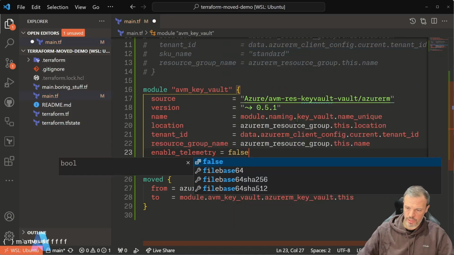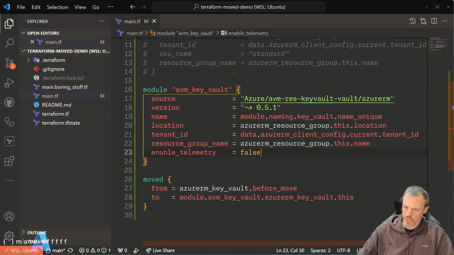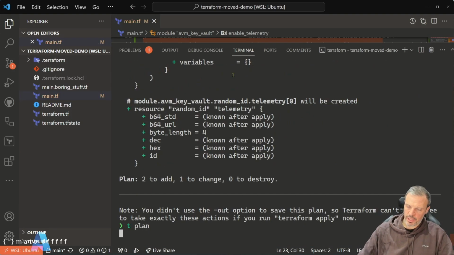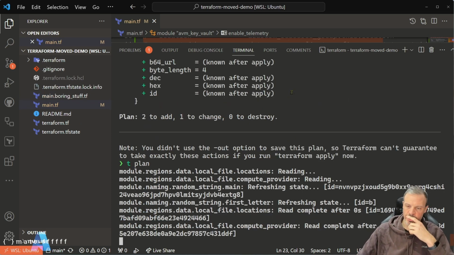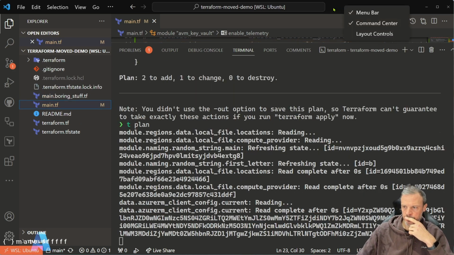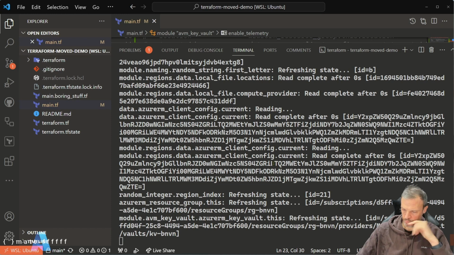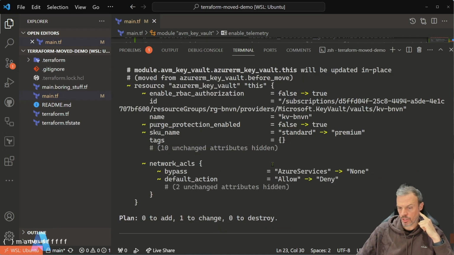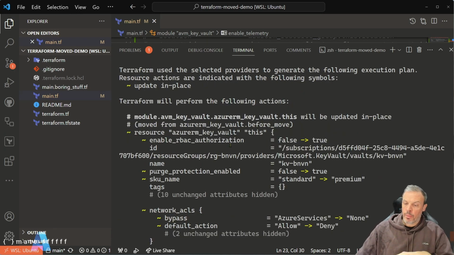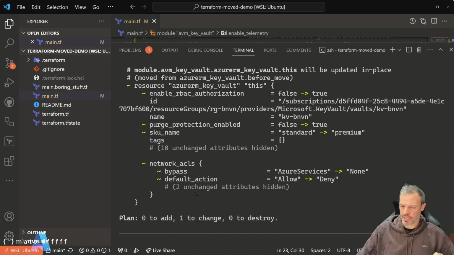So enable telemetry is false. Okay, so let's just do another plan and find out what the differences are now. Okay, so enable RBAC authorization is going to be set to true. Purge protection enabled is going to be set to true. SKU name is going to be switched from standard to premium. Maybe I don't want that actually. And the network ACLs are going to be put in.